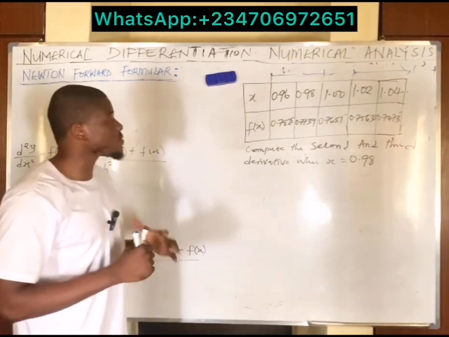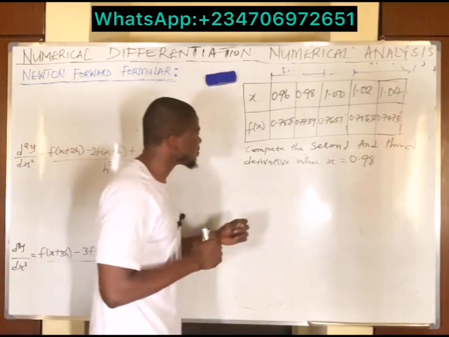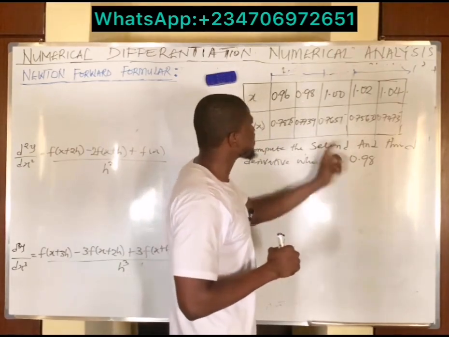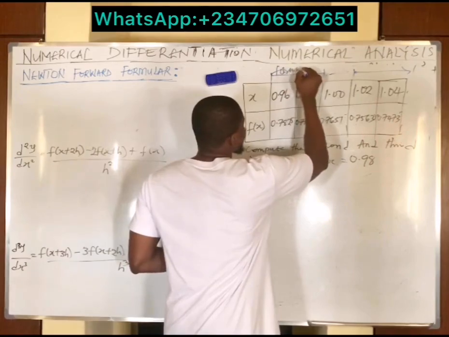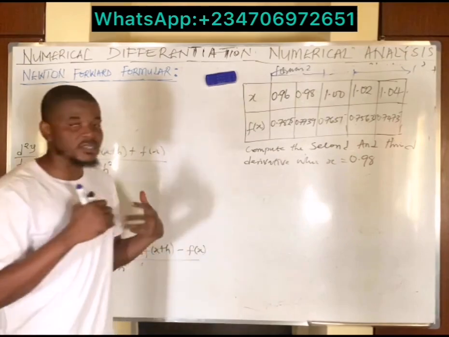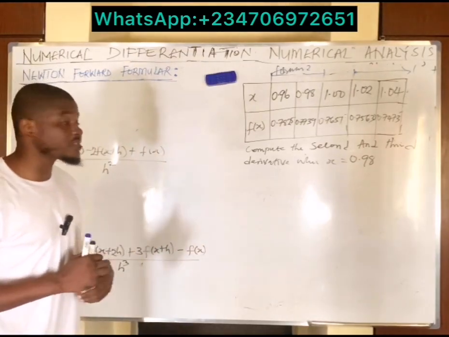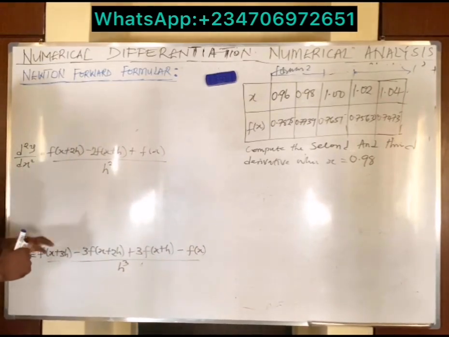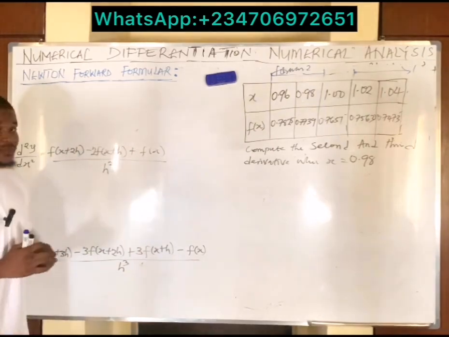So for the purpose of this video, we're actually using Newton's forward formula approach to solve. So this value to be differentiated is when x is 0.98, and 0.98 lies at the forward beginning of the table. So this is the forward table, right? So 0.98 lies at the forward of the table, which means we are going to be using Newton's forward formula to solve this derivative. So we have to compute the second derivative and the third derivative. The formulas are already here for the second derivative. So all we need to do is find f of x plus 2h, find f of x plus h, and find f of x, and we are good to go.